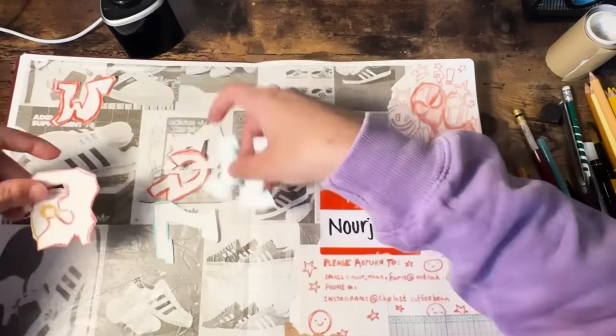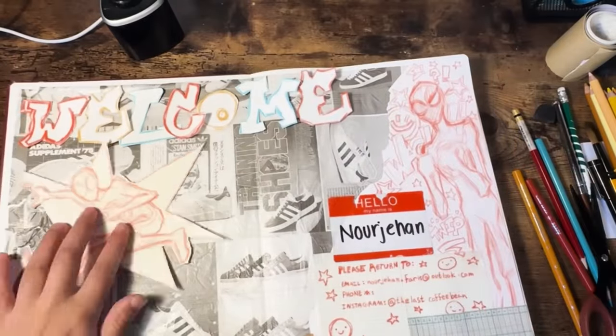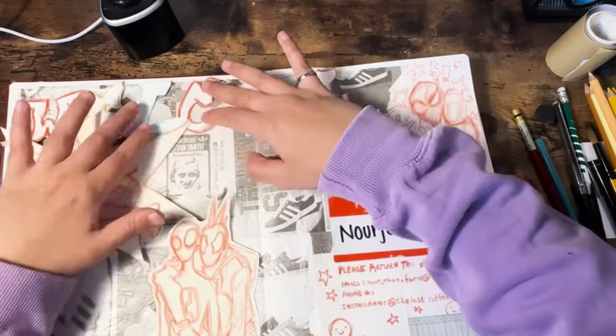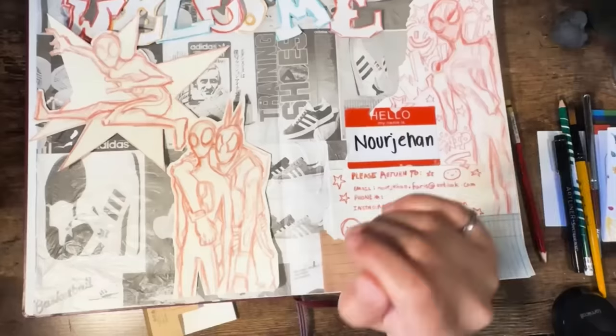But yeah, here is the layout altogether. Sorry, the whole page isn't showing just yet. But yeah, I was starting to see the vision at this point, because it went through kind of an ugly phase for a while.